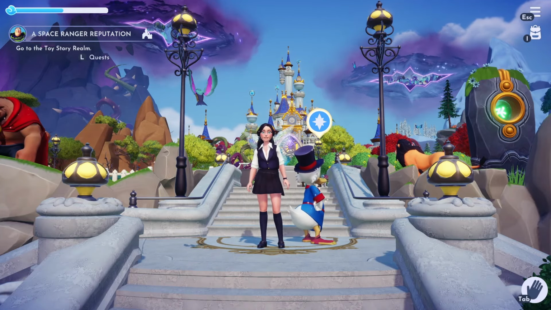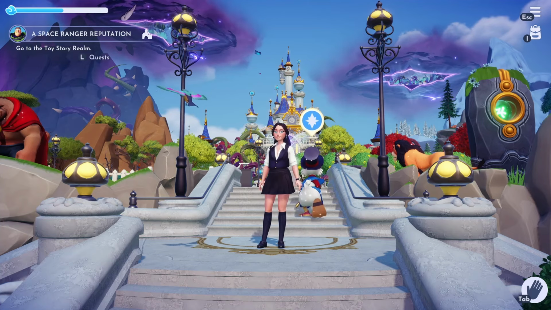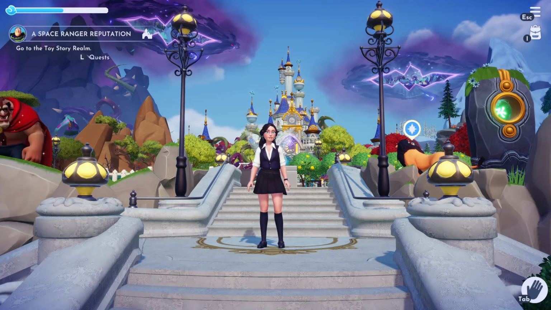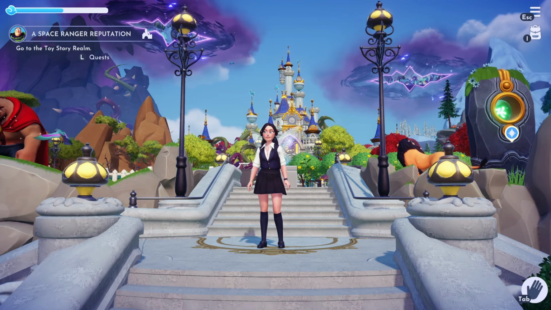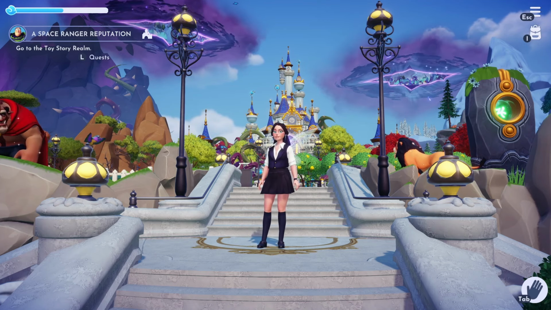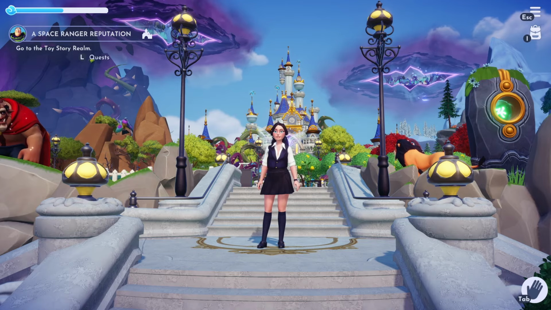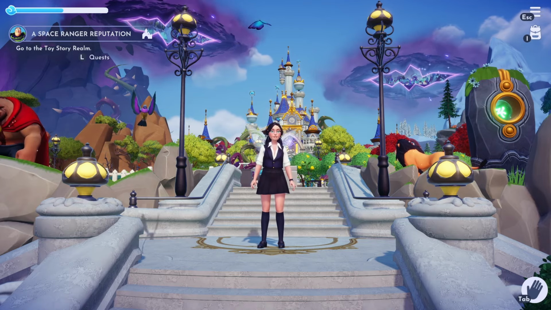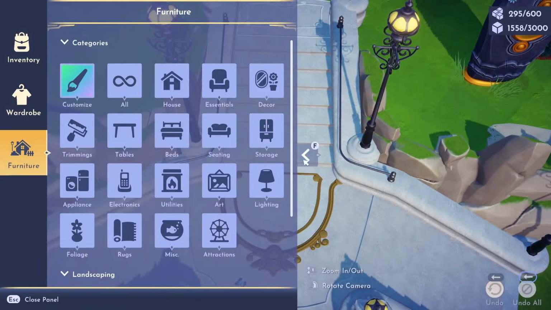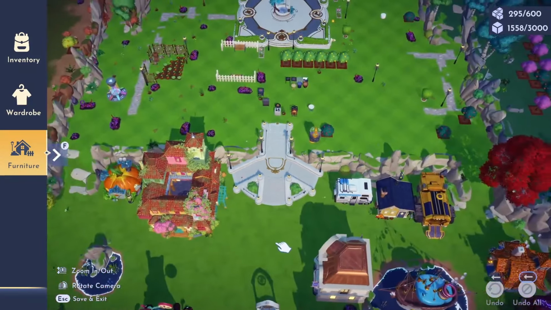So why don't I show you what I've come up with? There is going to be a speed build part of this video because I do want to actually decorate the meadow. I just think it's all well and good plonking houses down, but you still want to decorate it. You still want to make it look nice. So I'll just show you the base of what we're working with before we go into that.